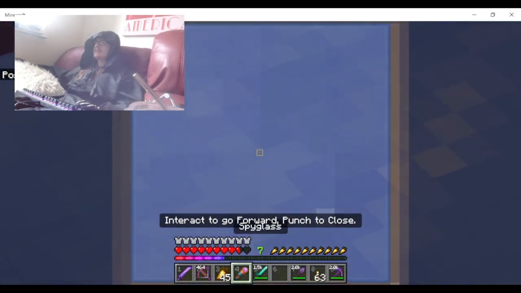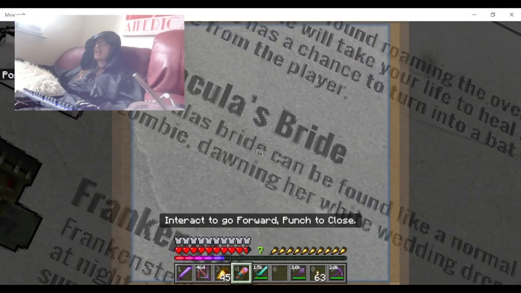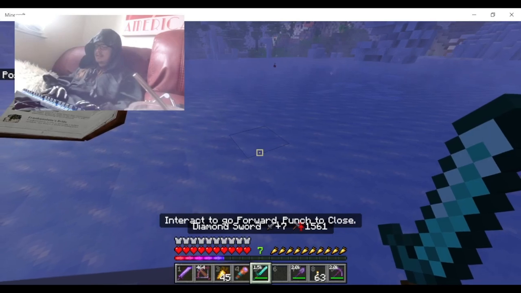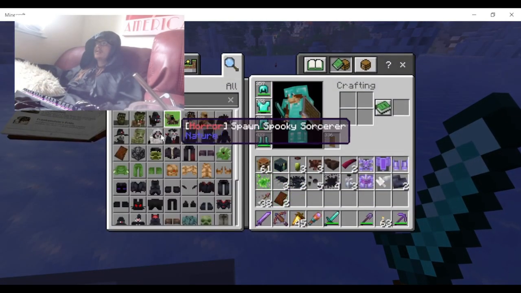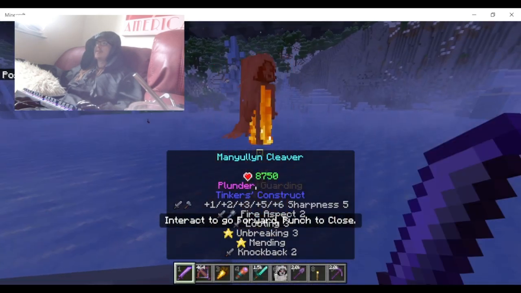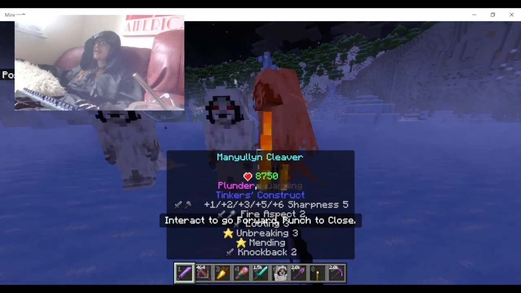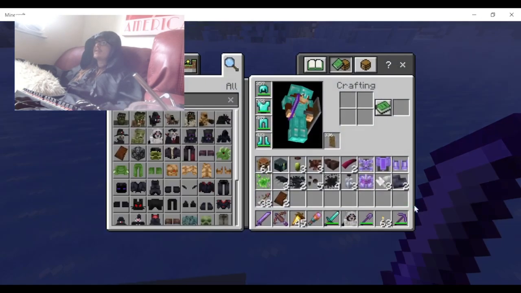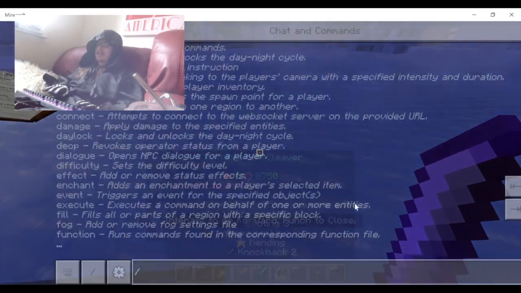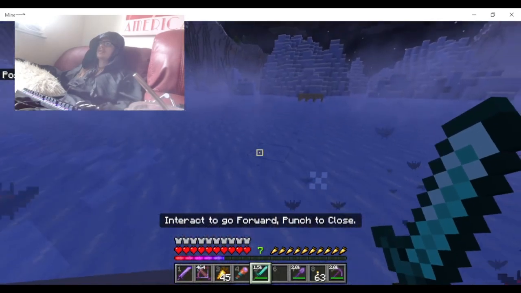Next up is Dracula's Bride. Dracula's Bride can be found like a normal zombie, donning her white wedding dress. Okay. Emote one. She's next to Dracula himself. So we stab her up. Does she not drop anything? Oh yeah, she does drop stuff. Seems to be the same stuff as Dracula. Yep. So nothing new. Let's try fighting her in survival. And she's dead.